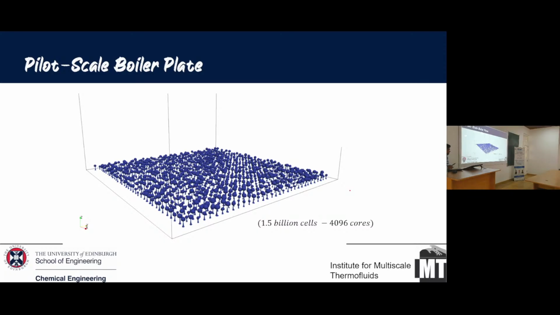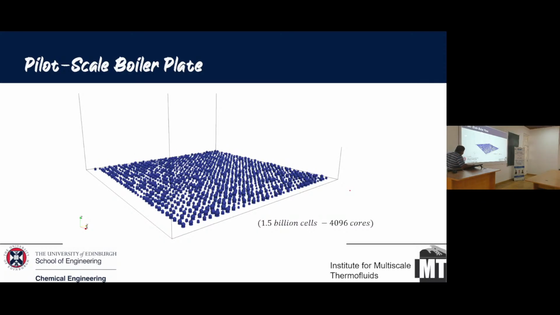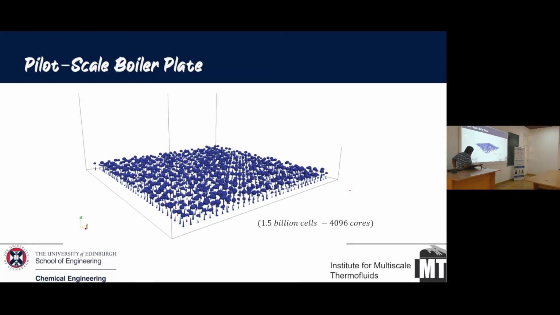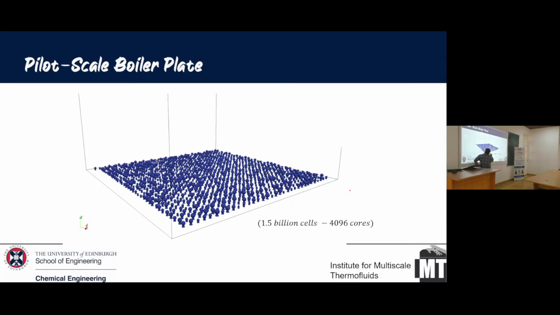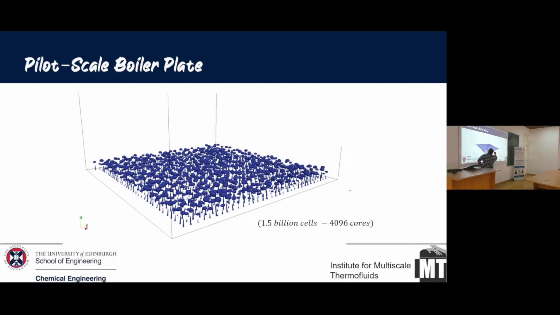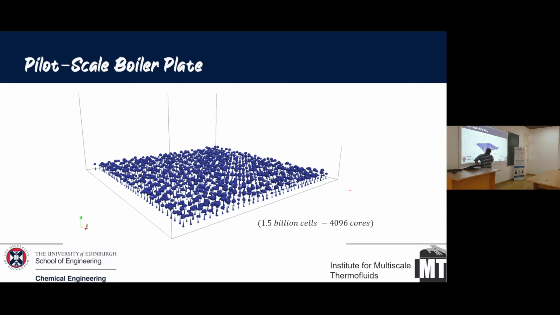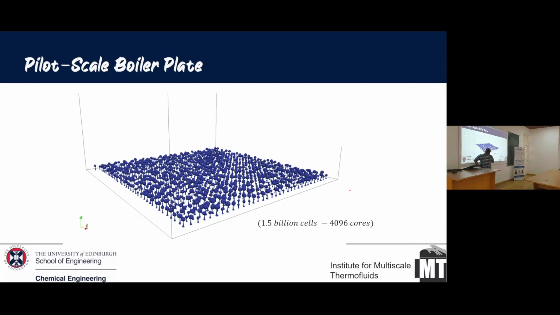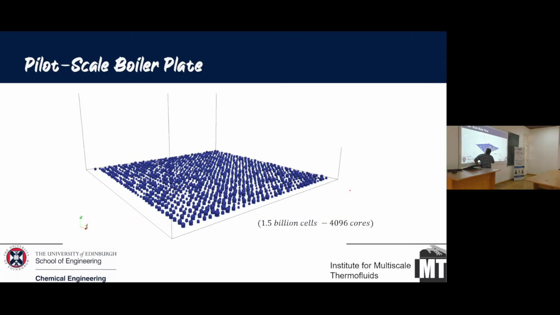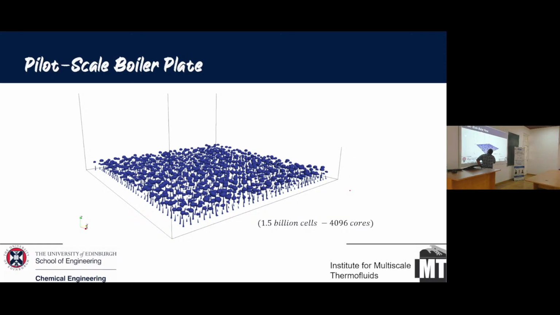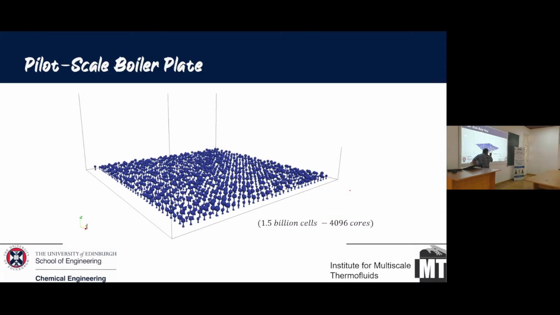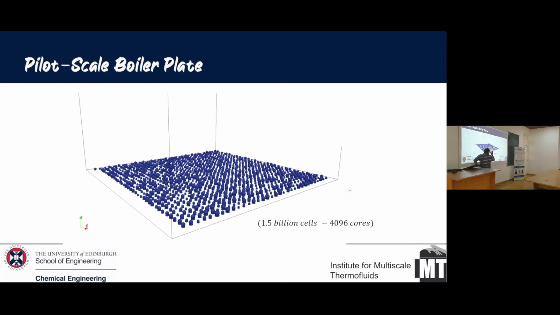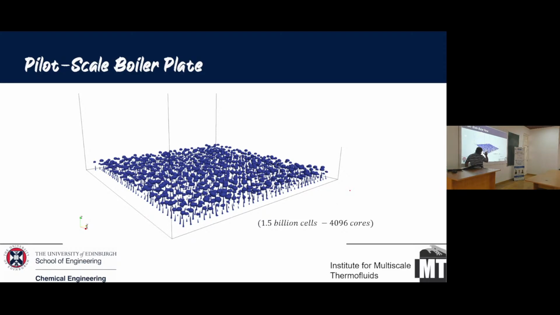Okay, so this is a very large simulation that we did. It's about 1.5 billion cells. You can see that you've got a huge number of bubbles which are starting. My student has put them in a regular array, and it's actually simulating that. The reason we are doing it is that we are developing scaling laws. As your bubble evaporates and departs, it pinches off, and each one has a slightly different departure time. In fact, we're going to show you how the convection currents come into the picture here.